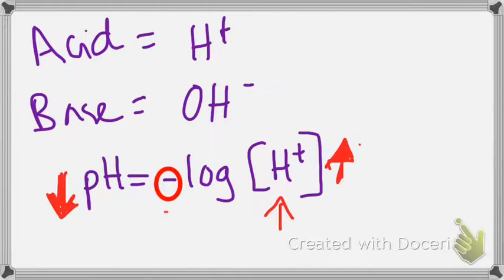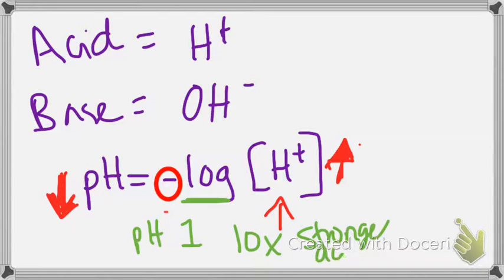Okay? Now, you're probably wondering, what is this log number right here in the middle? Well, a log is a base of 10. Okay? So that means that a substance with a pH of 1 is going to be 10 times stronger of an acid than something with a pH of 2. Okay, so that's what that log means. It's simply telling us that if it is 10 times stronger acid, there's a difference by 10 times that amount. It's not just a small difference, it's a huge difference. So that's what that log is telling us.